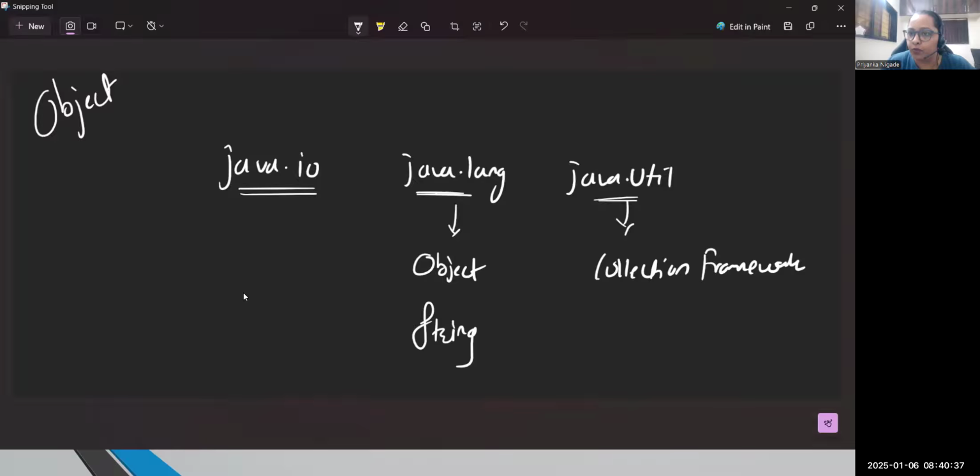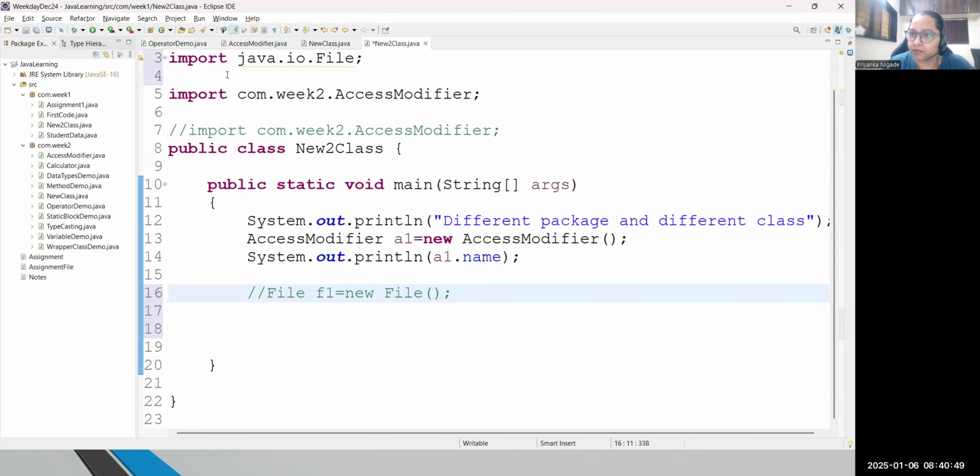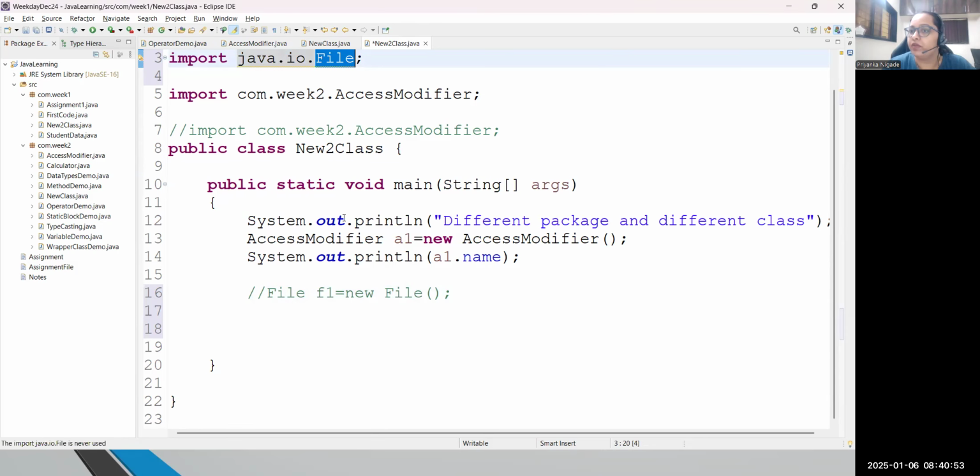IO means input output, so there are certain input output operations we are able to perform. A few classes you need to explicitly import from that specific package, and at that time you follow the import statement: import, the package name, and the class name you are looking for. Clear? We will discuss the ready-made classes again in a future session to understand particular topics, and at that time you will get to know exactly which package it is.